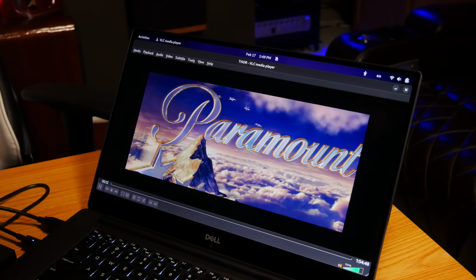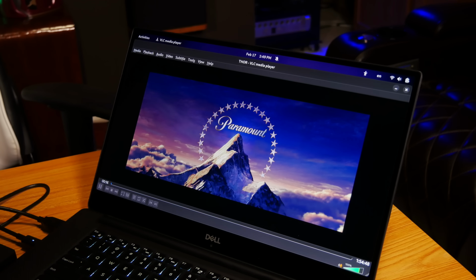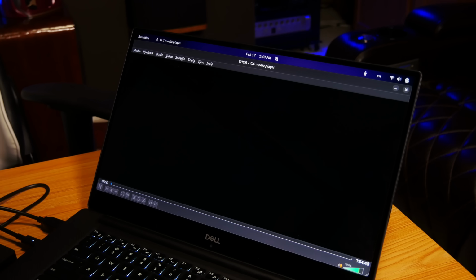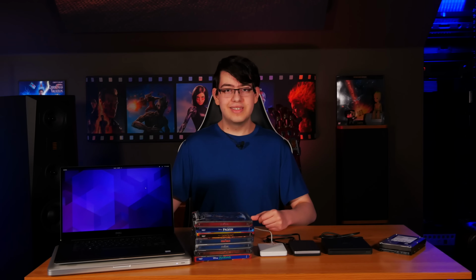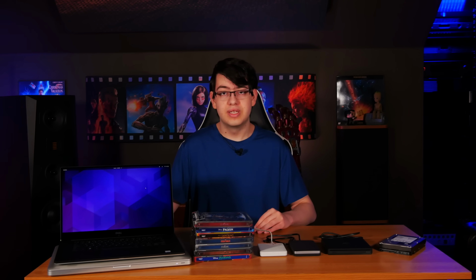So you can throw this on a NAS if you have a Plex media server installation somewhere on your network, or you put it on your USB drive. The movie is now ripped. And that's pretty much it. So if you follow these steps for each movie, you should be able to pretty much rip your entire 4K collection off to a hard drive or a NAS and set up your own in-home streaming system.